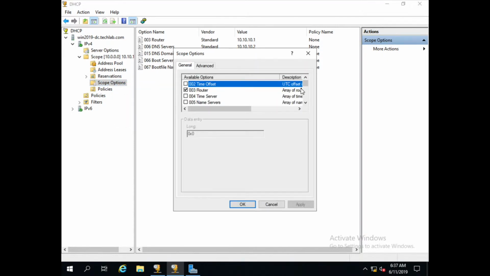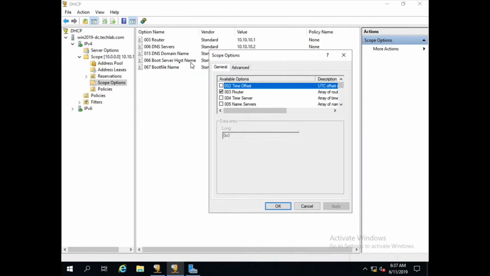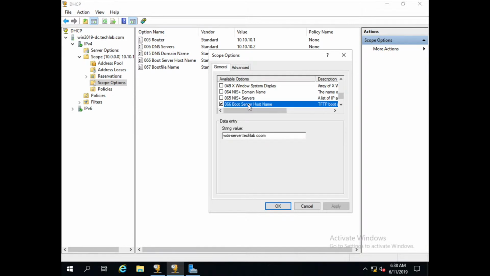Here we need to change two settings: one is the boot server host name and the other is the boot file name. Select the boot server host name option, and we need to type the WDS server name as the string value here.